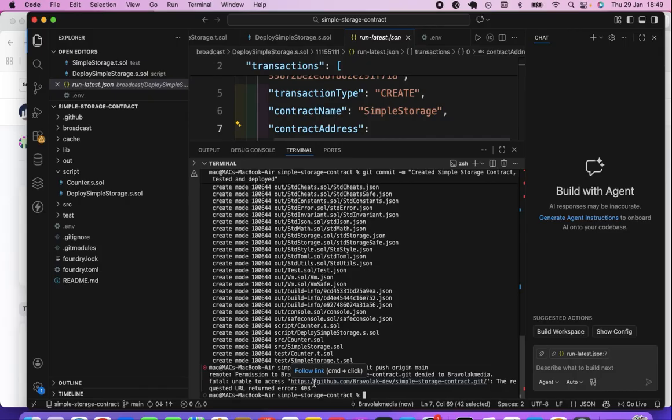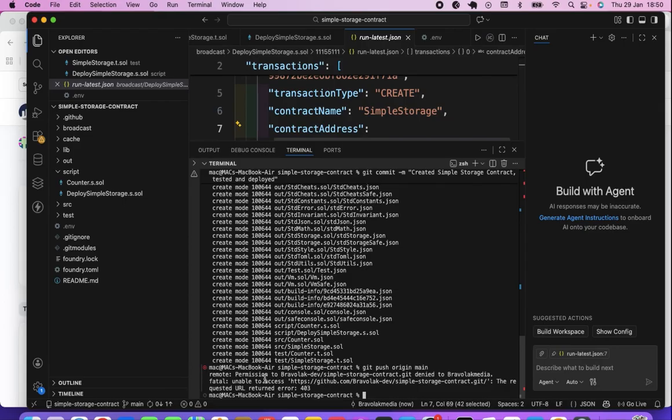The one I'm using now is a newly created one for the purpose of the training. But your own, once you follow the command, will be successful. In my own case, I have to switch from my previous GitHub, so I will need permission. You can see the requested URL returned error 403.